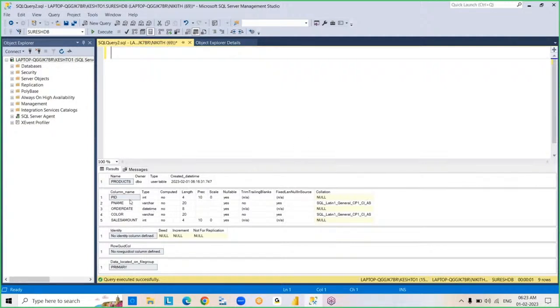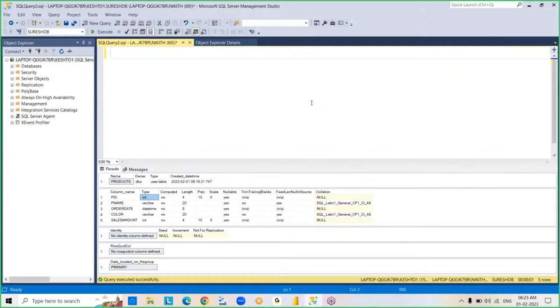Okay, now? Next, we have the product ID column. What is the data type of the product ID column? Integer. So at the time of table creation, we gave the product ID column the data type integer.